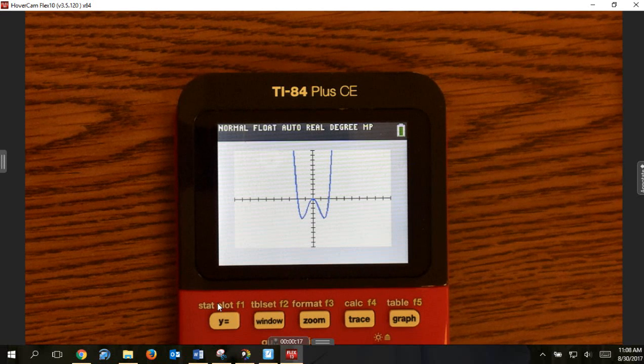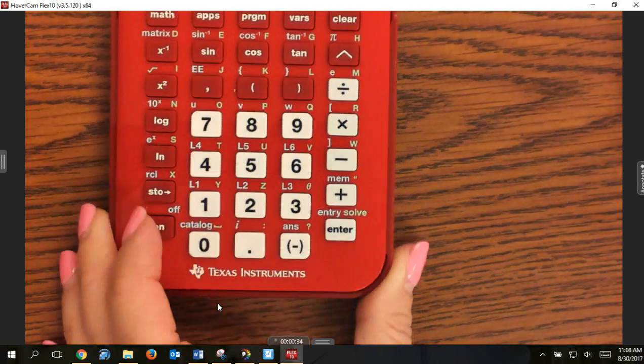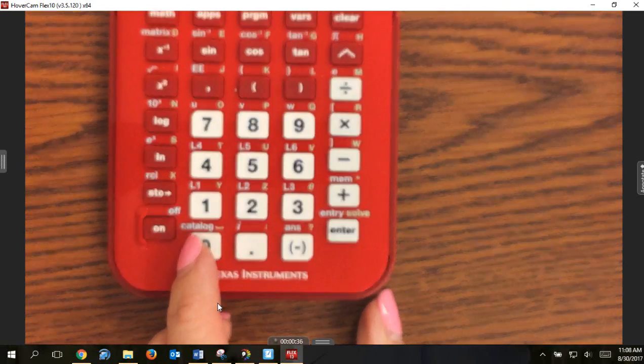Everything that you want for your graphing calculator is under the catalog. If you don't know where to find it, the catalog is alphabetical. I don't know what the catalog is. Mine doesn't do that. The button that says catalog. I thought you were saying it's like an actual catalog. No. There's a button right here. See it? It says catalog.